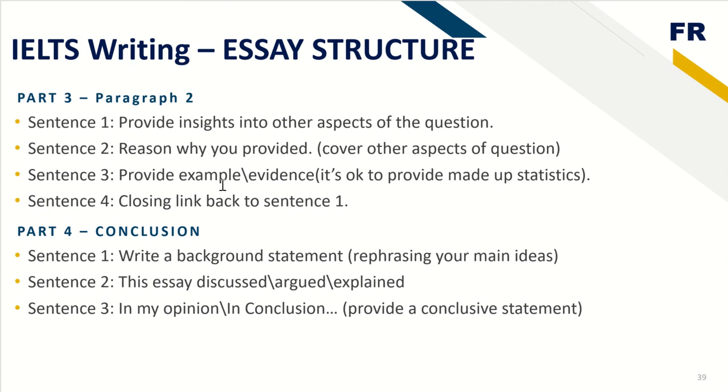Okay, so moving on. In sentence 1 of paragraph 2, or part 3, you provide insights into other aspects of the question, or you provide more details as to why you support this idea. You could do either one. Again, it is subjective to the question prompt that is presented in front of you. Sentence 2 will again talk about the reason why. So you add on to your supporting ideas, or you cover other aspects of the question. In sentence 3, you provide an example or evidence.